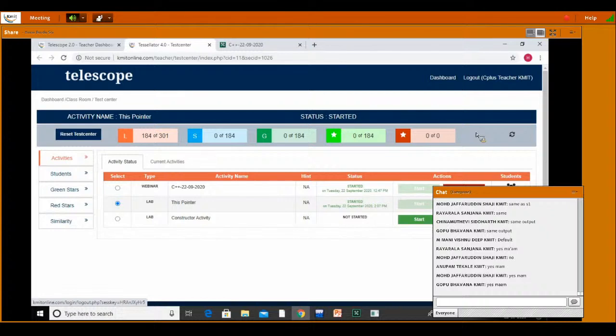I have started the first task, the this pointer. Please go through that. Please do the first task carefully. Remember the syntaxes and all. After 5 or 7 minutes, I'll start the second task. Is that okay?